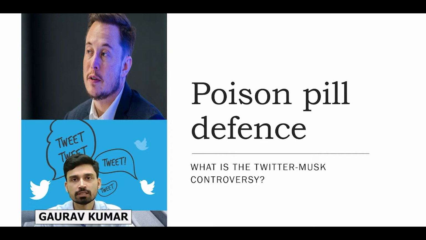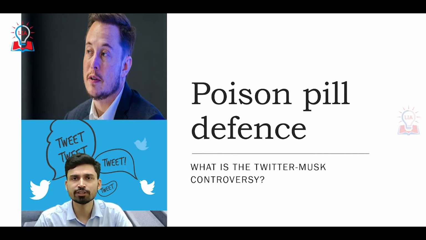Today we are going to discuss a recent term that is being used, called poison pill defense. This term has come into the news due to the Twitter and Elon Musk controversy that has been going on for the past few days. So let us try to understand what this term means and what the advantage of using poison pill defense is for a particular company.